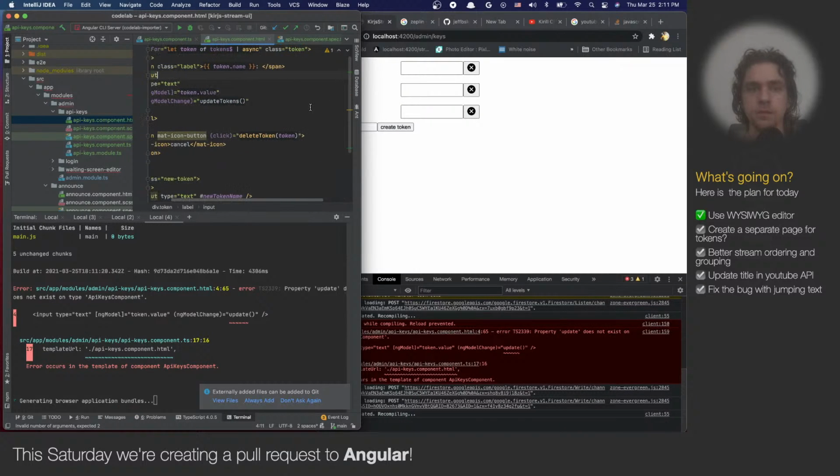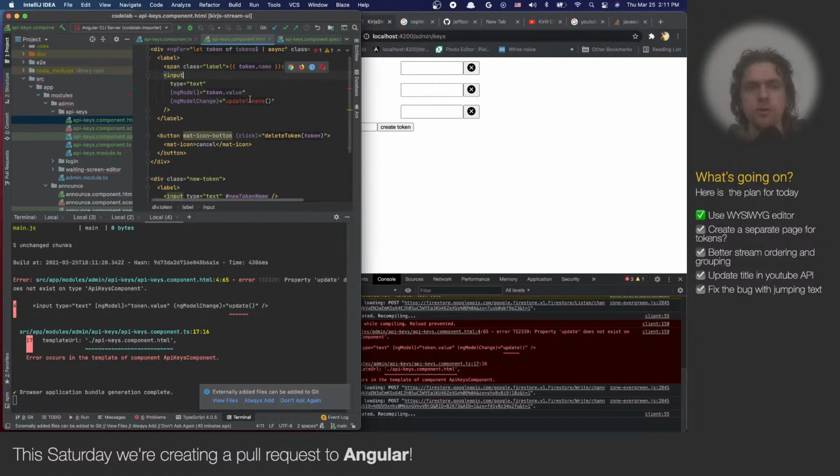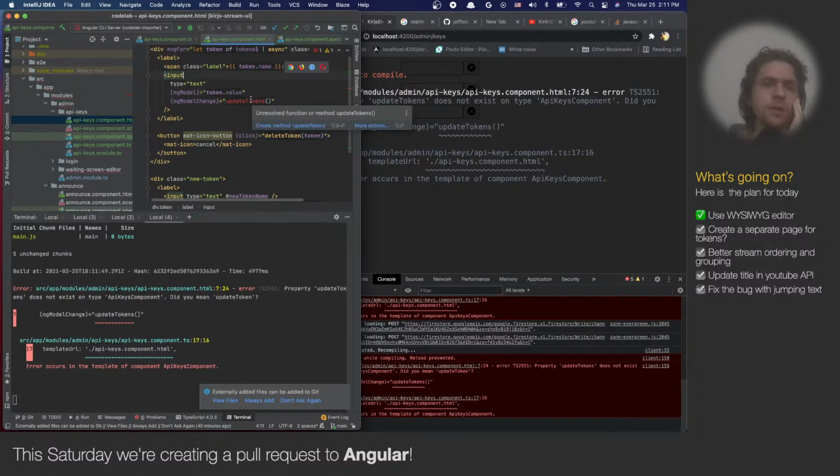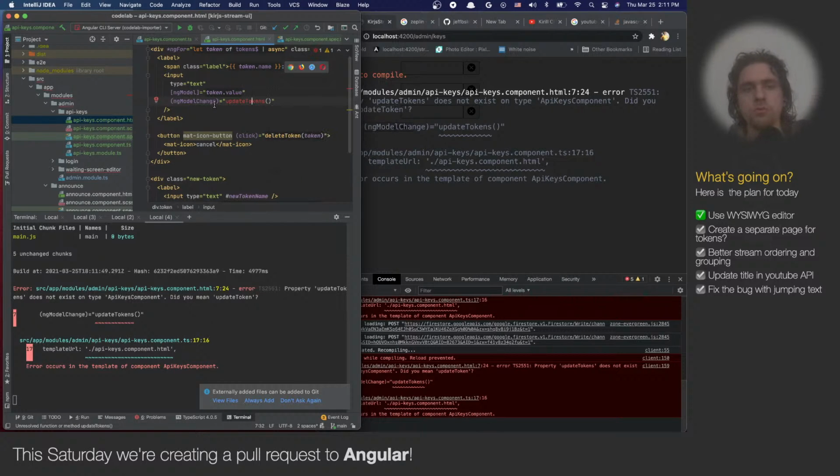Just that. So how do you even ng model on something? So we should not be ng model. Should be the reducer. Yeah, I really feel the need to abstract all of this out.